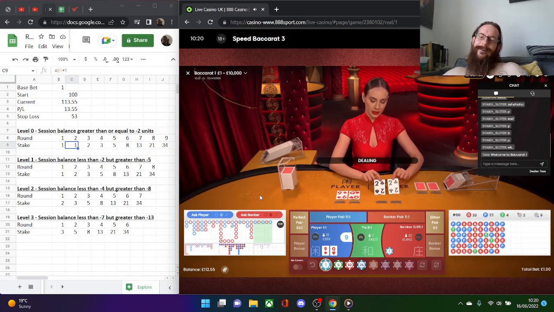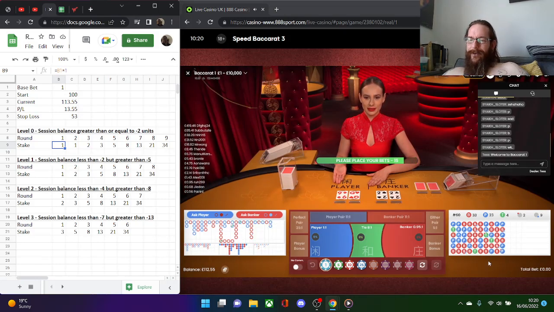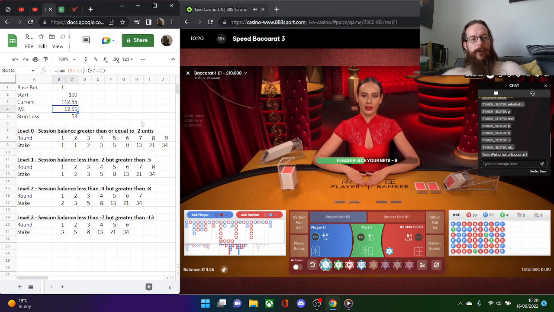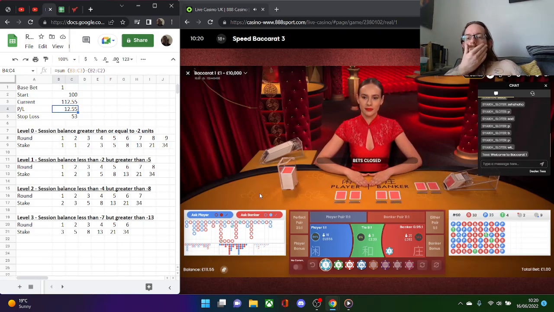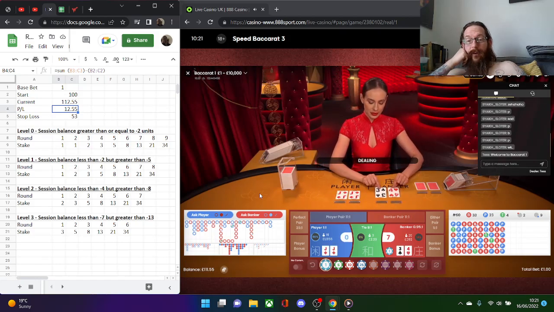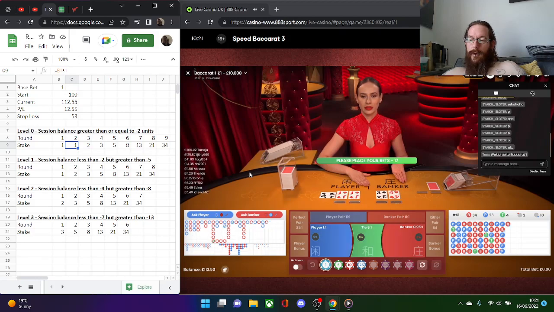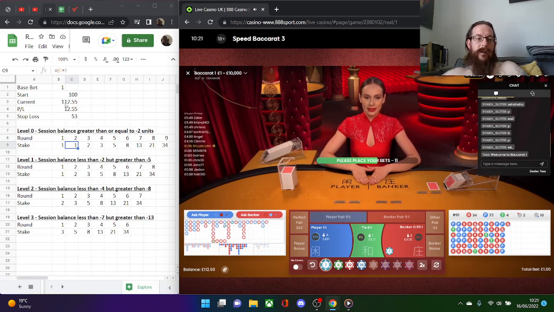Oh, come on. God damn. Right, that's the last 5 underdog now is still banker. So 1 on banker, and we're at 112. It is very grindy, isn't it, this? But it's been a positive grind so far, so I'm not complaining too much. Well, that one, thank you. So last 5 underdog now, we've still got 3 players and 2 bankers. So banker 113.50.